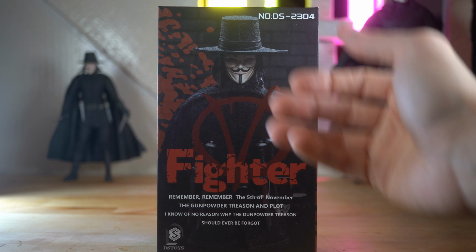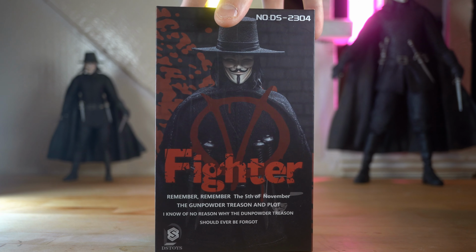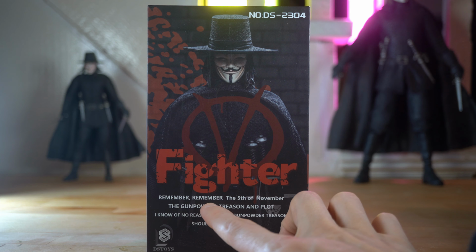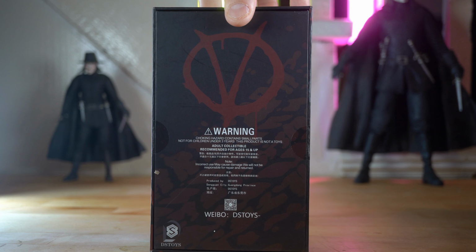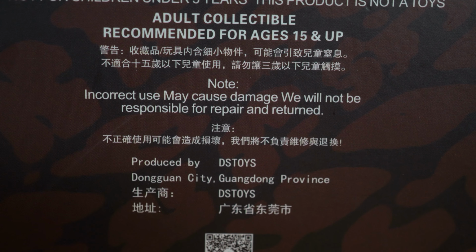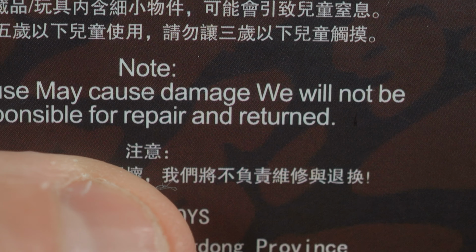So the box is really cool. It's like a nice matte finish. There's no window or anything, so I haven't been able to see what's inside, but it does say the old classic, remember, the 5th of November, the gunpowder, treason, and plot. And it does say on the back, which I do like, incorrect use may cause damage. We will not be responsible for repair and return.